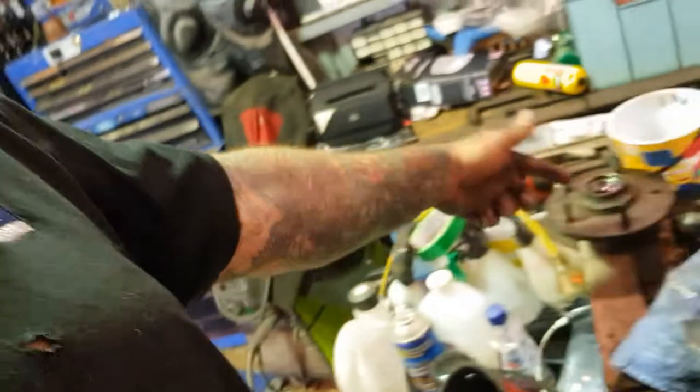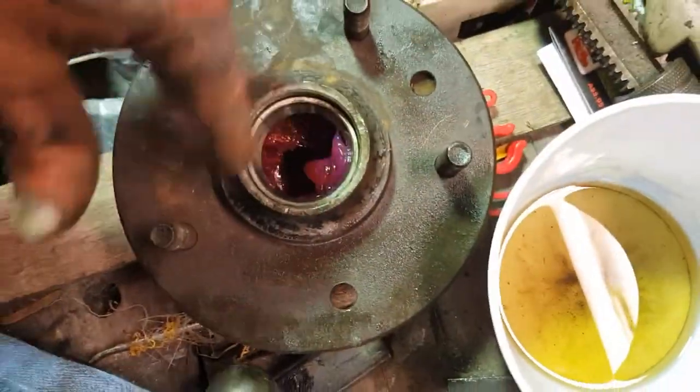And we're ready. Oh, and you would have seen me grease the bearings, yeah? Bearings greased, easy peasy. As you can see, I packed inside a little bit. I put some grease on the inside there as well. And yeah, all right. Let's put it all back together.